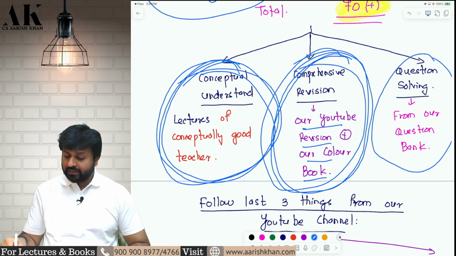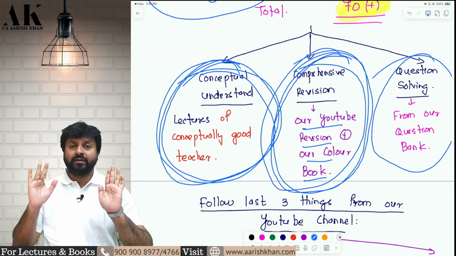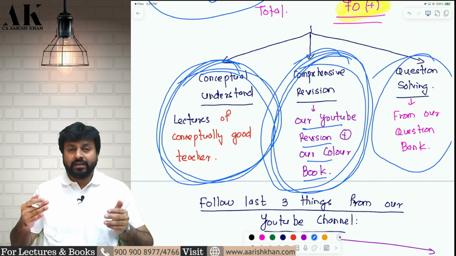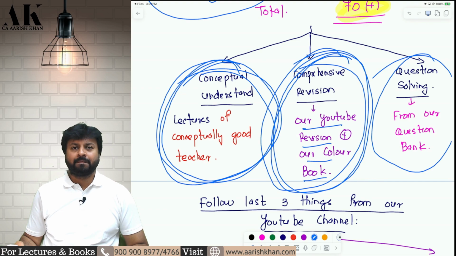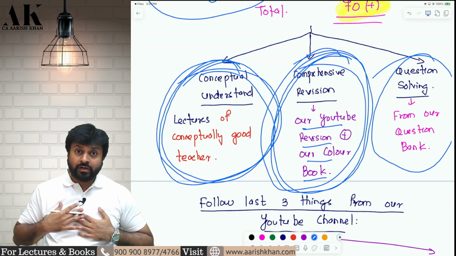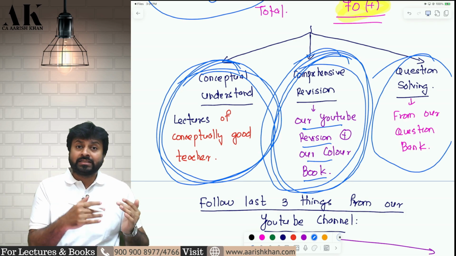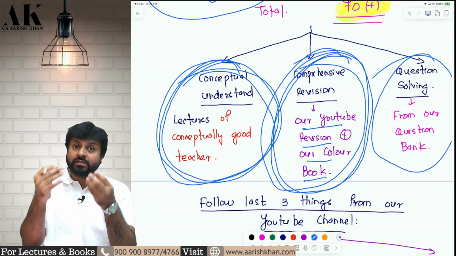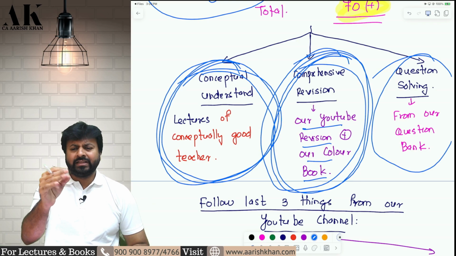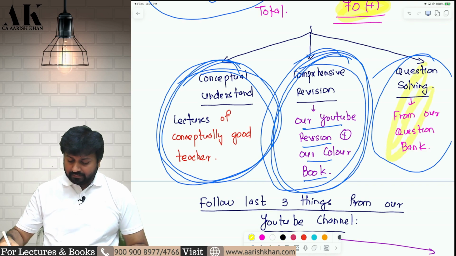Now you need to learn the application from our question bank. Our question bank covers more than 500 questions. I am telling less only; to be on the safer side, it covers more than 600 to 700 questions. And all of them are solved in our classes. Whether it is our regular batch, all are solved. Whether it is our exam oriented batch, all are solved in class. And whether it is our practical question batch, all of them are solved in our class. Everything is solved in our class. You don't have to worry about anything. This is the most important part.